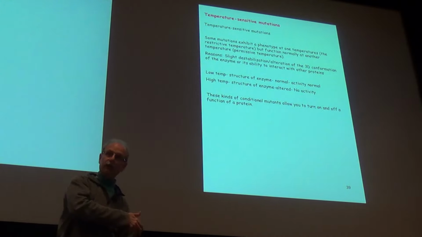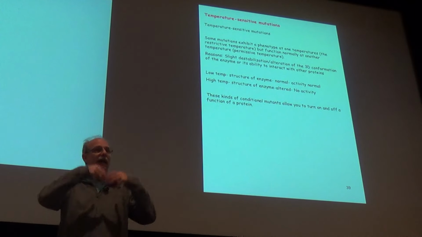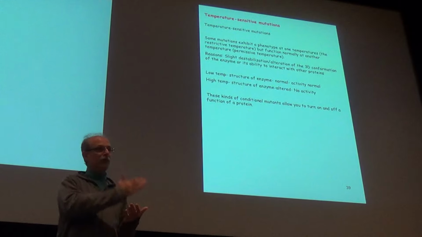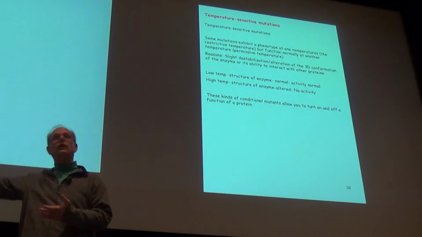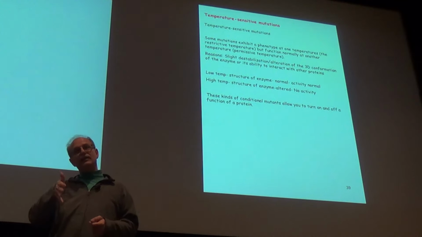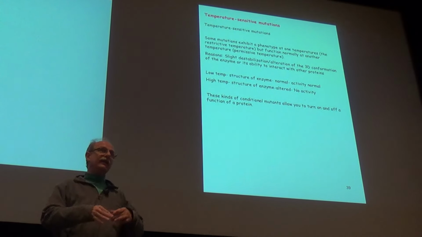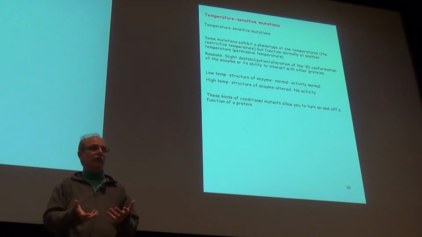So in yeast, for example, which is what I study most of the time, we study genes involved in replication. And so these are all essential genes. And the way you study them is you grow yeast at 20 degrees, so the cells grow. And then you shift them to 30 or 37 degrees. And the enzyme starts to get inactive, and you ask what happens to the yeast as the temperature increases. So you go from 23 to 27 to 30 to 34 to 37, and you ask at what step does the enzyme become inactive? And when the enzyme becomes inactive, what happens to the cell? Is it able to replicate? Does it get arrested? At what stage does it get arrested? So in that way, you're able to understand the function of these enzymes.